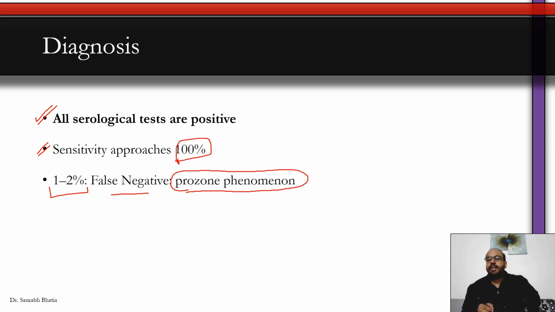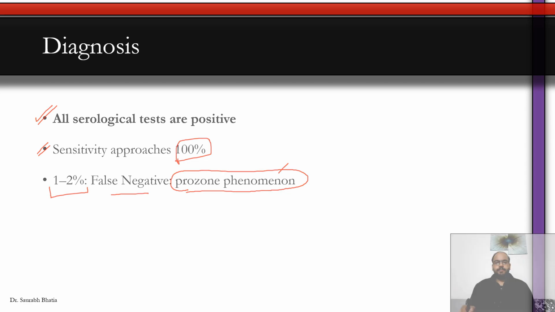Now I'm not going into detail about the prozone phenomena. We'll discuss them in a separate lecture on diagnosis of syphilis, because that is a very complicated, somewhat confusing thing. So we'll try to discuss the diagnosis of syphilis in a separate video, and then I will discuss the prozone phenomena there. Let's move forward.